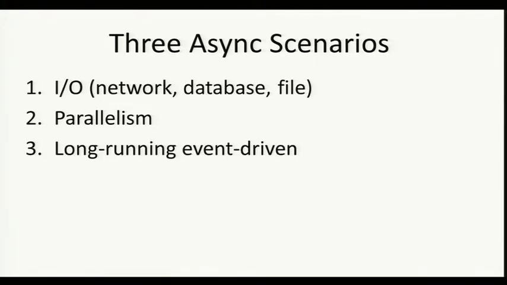The first one, the most popular one that people associate with this, is I/O. This is any time that your code is calling out outside the realm of your app domain and essentially making a network call, hitting a database, or even just hitting the file system, whether that be local or on another box. The second one is to do with parallelism. If I have to have a single request perform multiple operations before I can return a response to the user, sometimes I may want those things to happen in parallel so that that single request can return quicker. And we'll talk a little bit more about that in a moment.